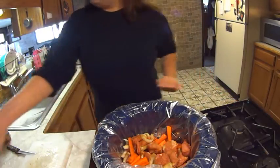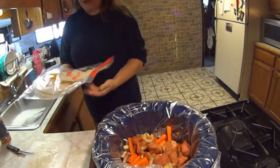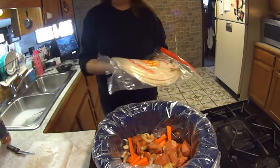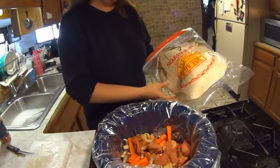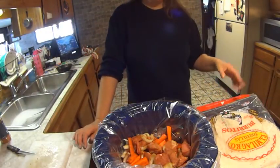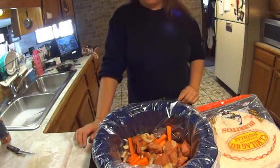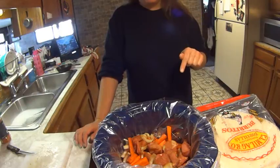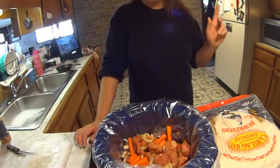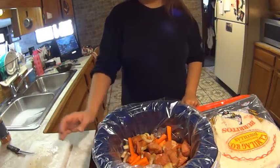And I also have some tortilla shells. And I might end up cutting these up. We have huge tortilla shells. I might end up cutting those up and cooking them with some cinnamon sugar on them and make it like a little dessert type thing. But anyway, this is going to go into the crock pot. When I bring you back, I'll let you know how long it cooked and how good it is.